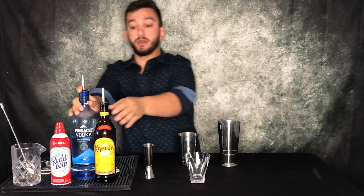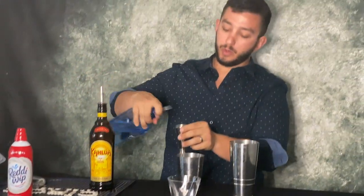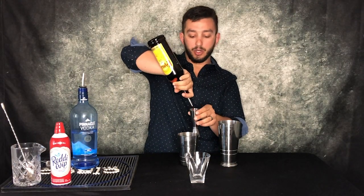So first, it's going to be equal parts vodka and Kahlua, or coffee liqueur if you're choosing. I'm going to do Kahlua. And headache vodka, of course. Gotta love it. So we'll do 1.5 ounces, 1.25 ounces-ish.